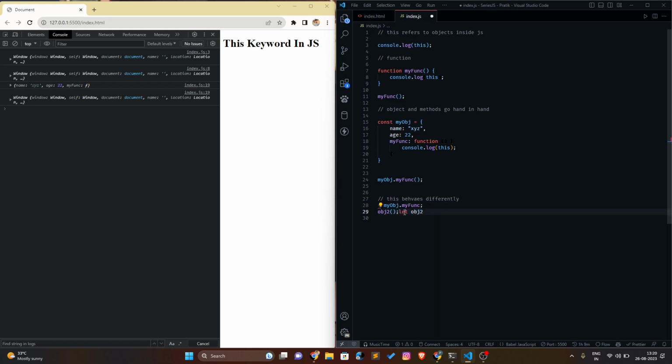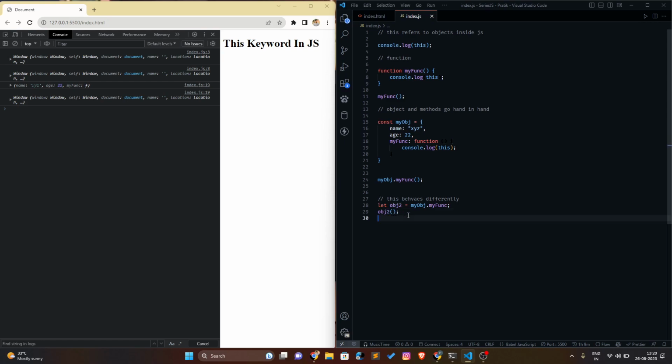So when you are actually storing the value of this function in this object, this refers to the window object, because it is initially being called in the main scope. That is why the value of this changes for this object.